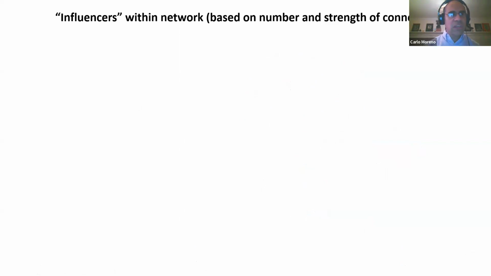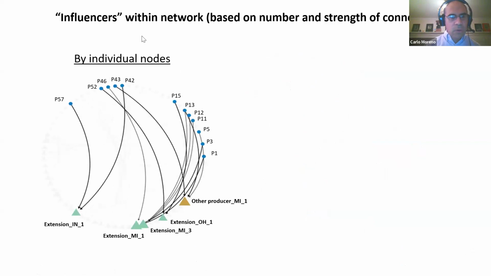Influencers. We wanted to know who are the influential informants. So I'm going to show you 2 different types of maps right now that Polynode produced. When we're looking at individual influencers, by definition, these are informants that had a lot of influence over producers within this surveyed group. We found that there were 5. 4 of those 5 informants worked in extension. So quite a few of them. We have 2 here from Michigan, 1 from Indiana, 1 from Ohio. And importantly, one of the other key informants was actually another producer.